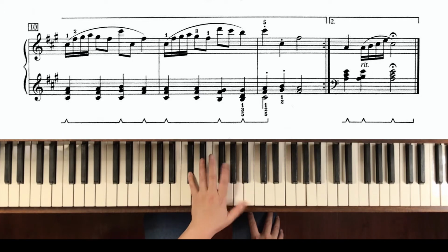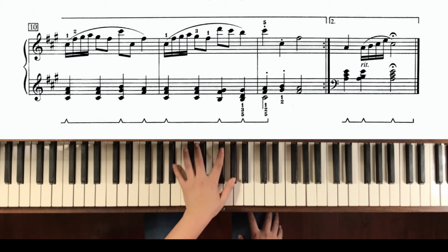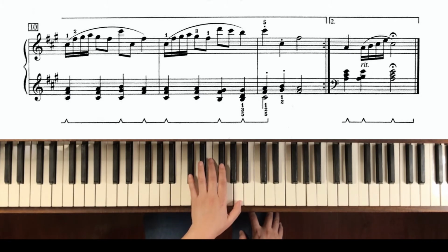The C sharp stays, G sharp, B. Right? So 1, 2, 3, come back to this, and then back to this. Remember the bottom note is B below middle C, and then you have F sharp and G sharp. And then change to D. Staccato, so no pedal, but the pinky has to hold.